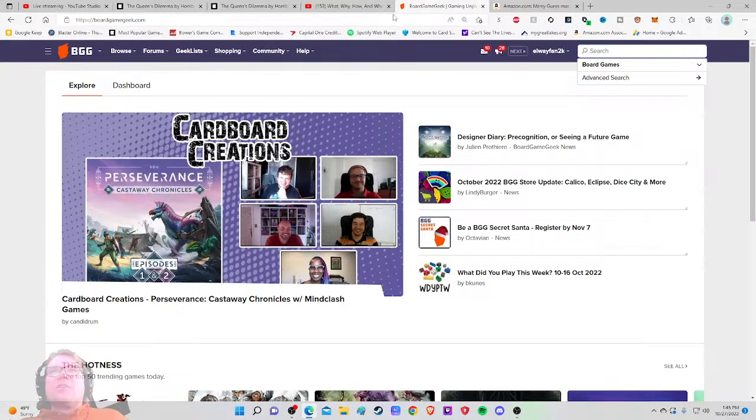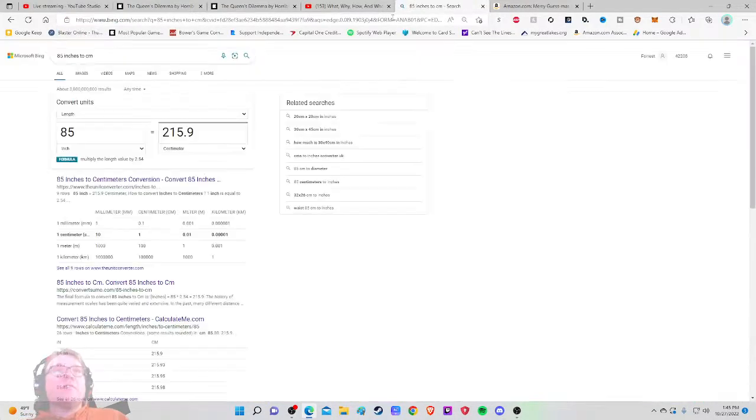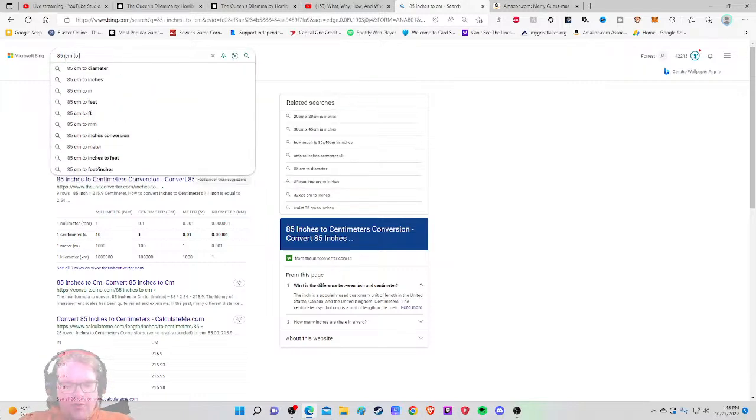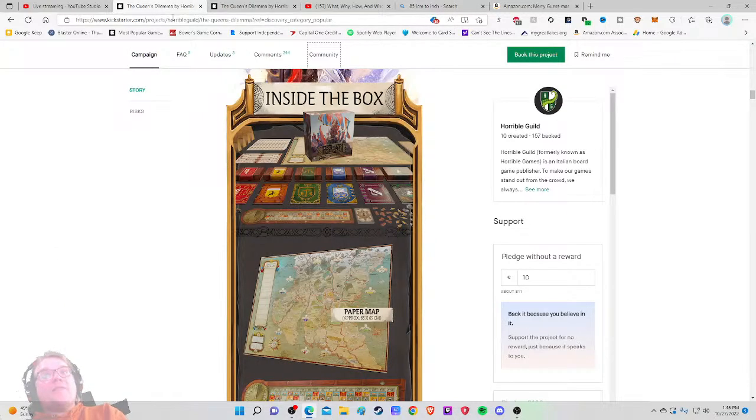85 inches. So what is that? 85 inches to centimeters. No, it's 85 centimeters to inches. Dang it. It's stupid centimeters. 85 centimeters to inches. 33 inches. So that's a big board. That's a very big board. That's nearly 3 feet.